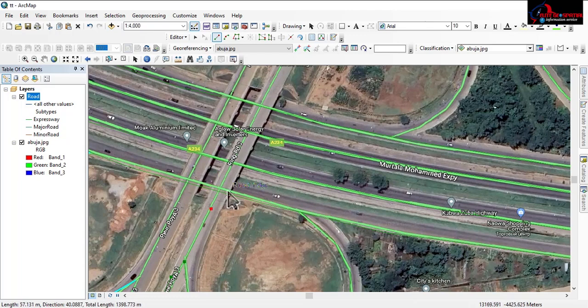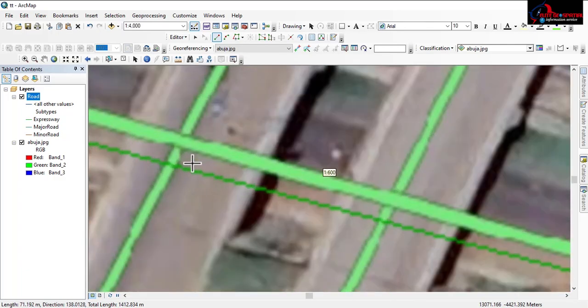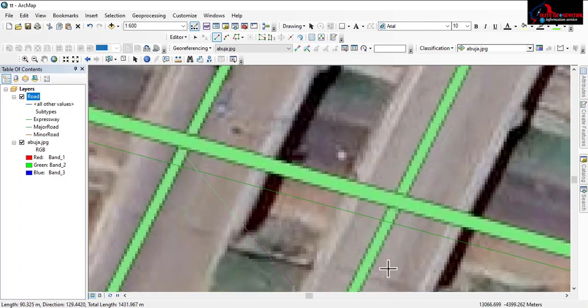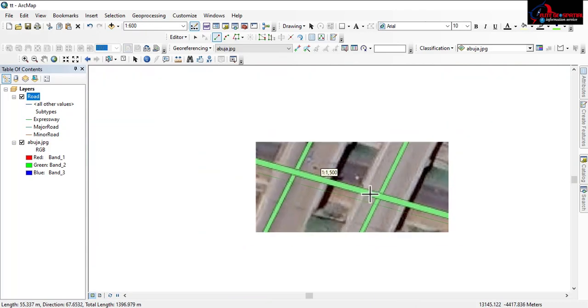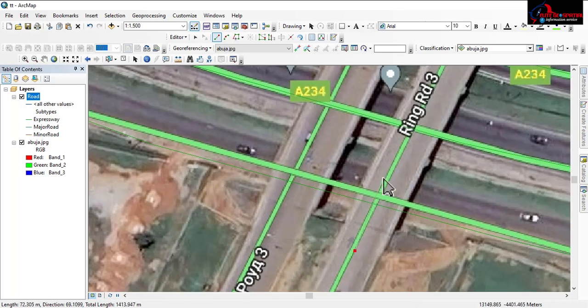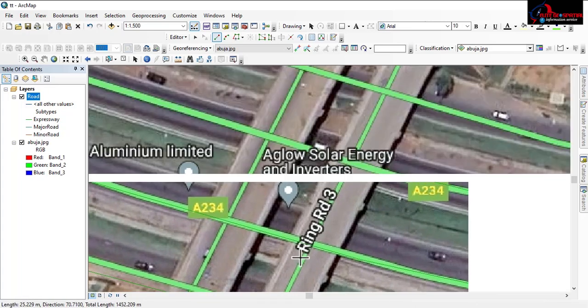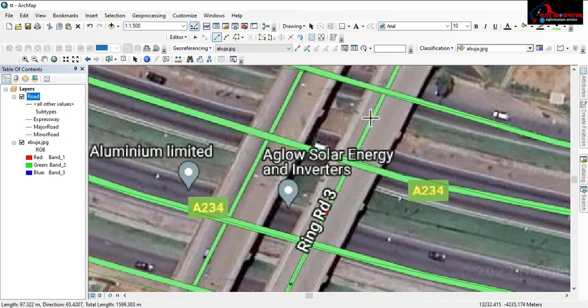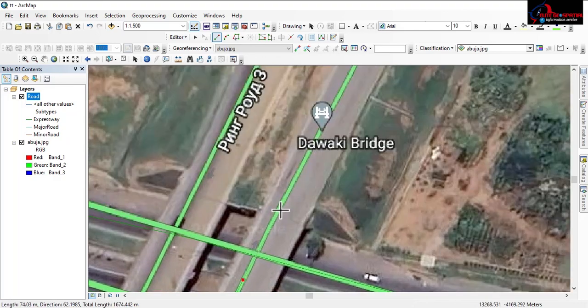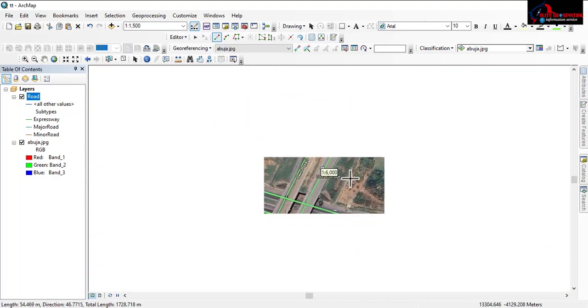Now you see that this road, this flyover, this is actually a flyover here. There is road under and there is road over. So you can see that this road is under this one. So we are not going to join them. We're not going to create a node on them. We will just pass it. Very, very important. So you will not create a node on each of these roads. You will pass it and continue your way.